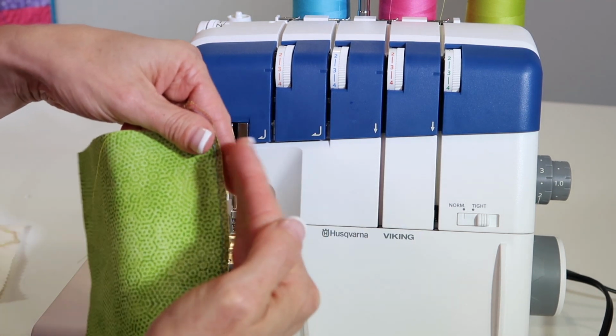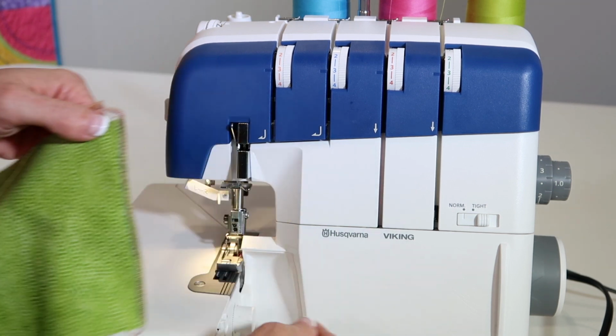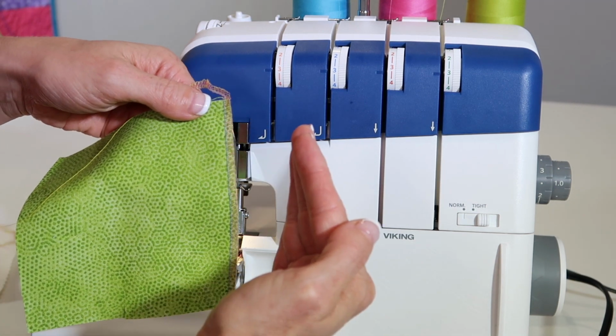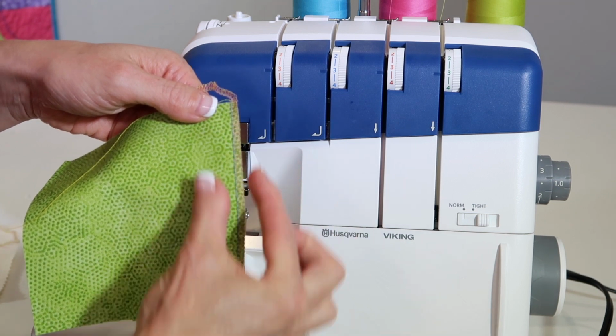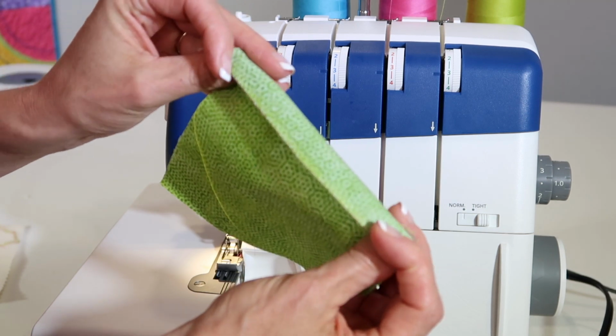So if you need to cut more off, or if you have the opposite issue where the loops are hanging off the edge, you need to move the knife further away from the needle and leave more fabric in there to fill in the gap. But all in all, that is a beautiful stitch.